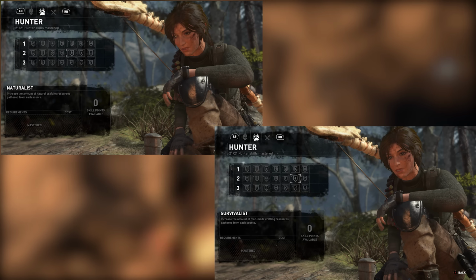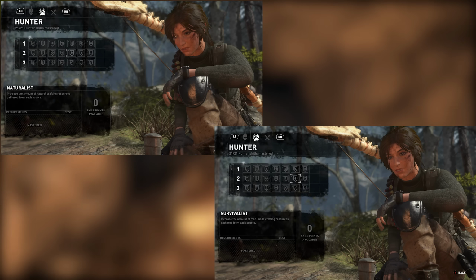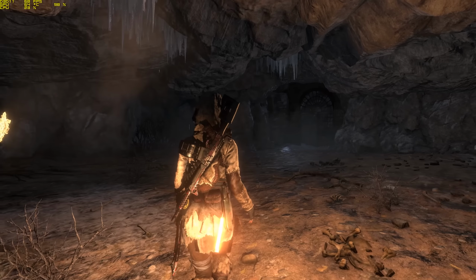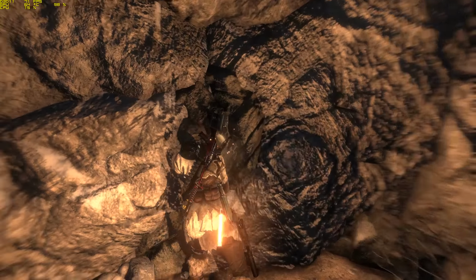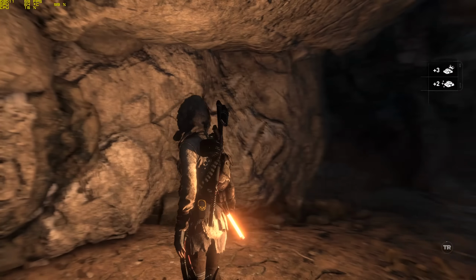Number 6. Naturalist plus Survivalist. Both of these skills are from the Hunter Tree and can be taken once you've spec'd for any 8 skills. Naturalist allows you to increase the amount of natural crafting resources that you can gather, while Survivalist allows you to increase the amount of man-made crafting resources you can gather.